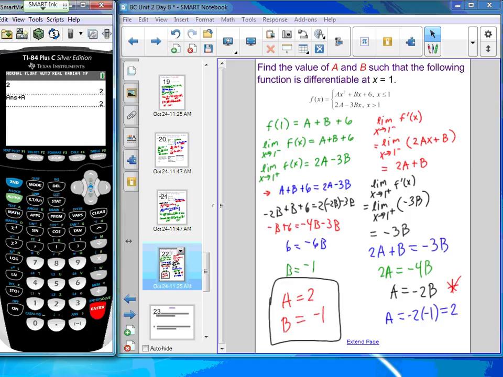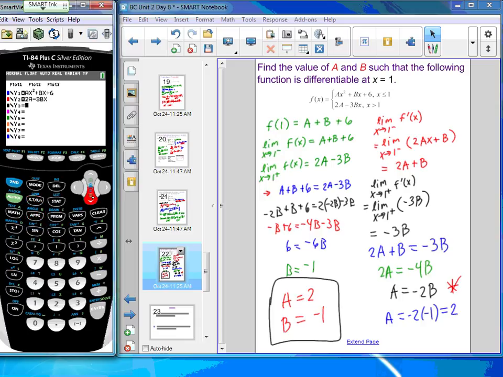I'm also going to put my B value. What do I get for B? Negative 1. I'm going to enter it and then store it in alpha B. Now when I go to my Y equals menu, I'm simply going to enter my original and not worry about messing up. So I'm going to enter ax squared plus bx, using alpha A and alpha B. Did I get it? I did it. And 2a minus 3bx, with alpha A and alpha B. Got it?